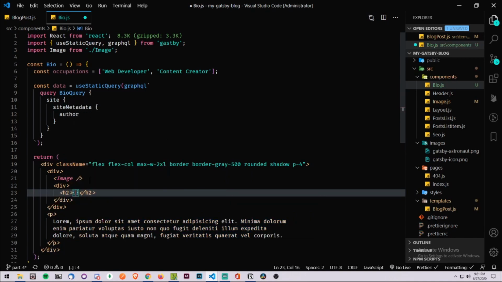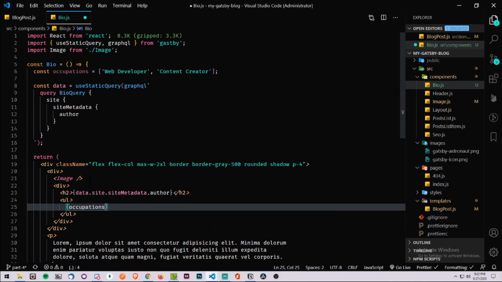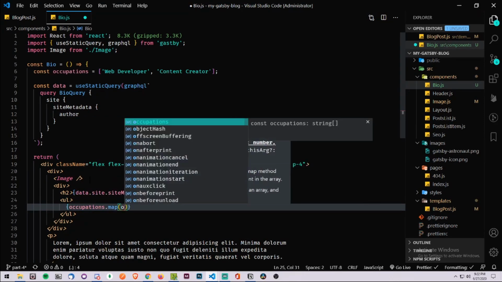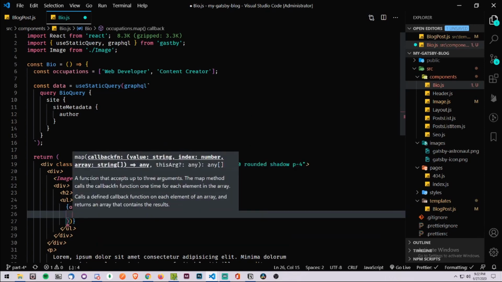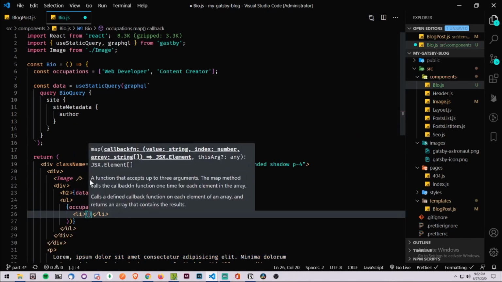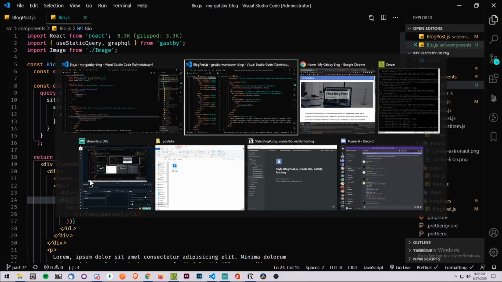And inside the h2, we want data.site.siteMetadata.author, and under that let's create a list, and let's say occupations.map occupation, and we want to return a list item with occupation. Okay, let's see what that looks like.